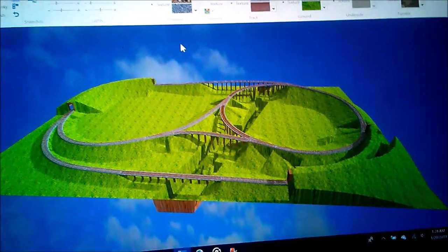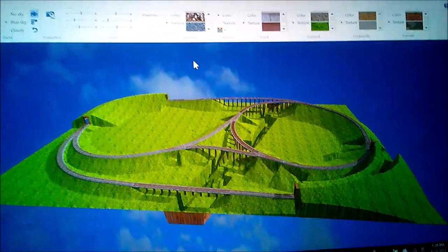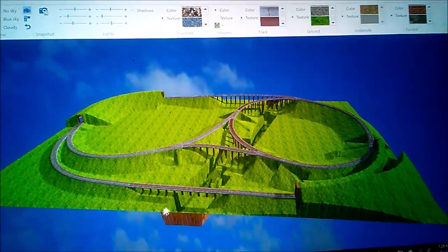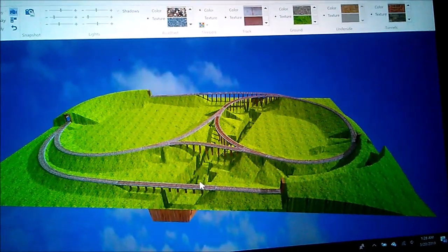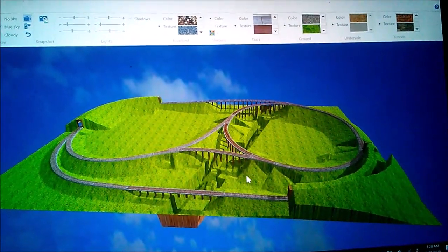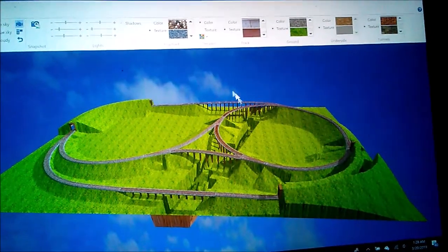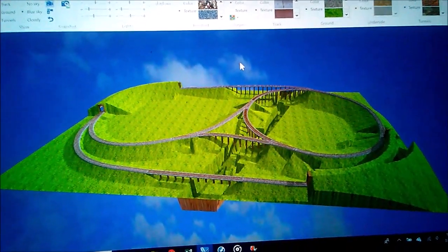Now, for those of you who have been in the hobby for a while, you will immediately notice this is going to be no small feat. It's going to be quite the challenge doing this, even though it's just a 6x10 layout. I want a challenge. I don't want anything easy. And I think I've gotten that with this track plan, because not only do I have this Y here, but I also have two overlapping reverse loops. So that's going to be fun to wire up.